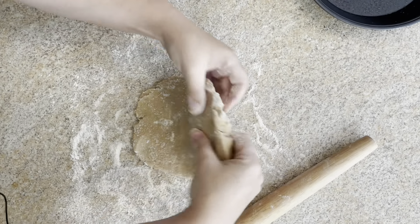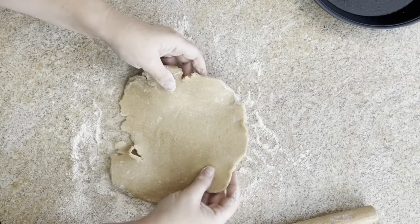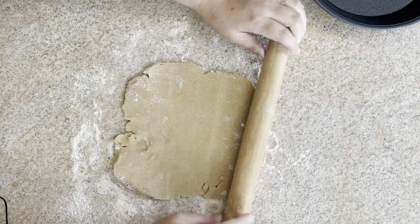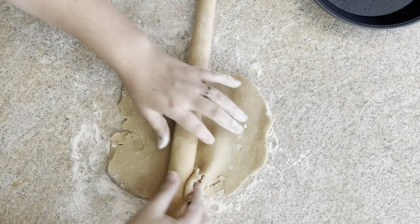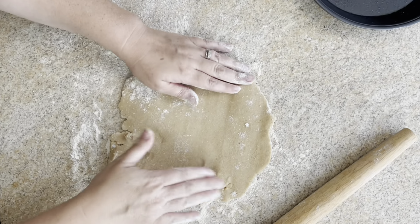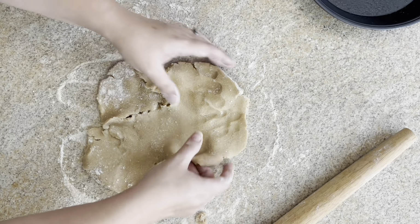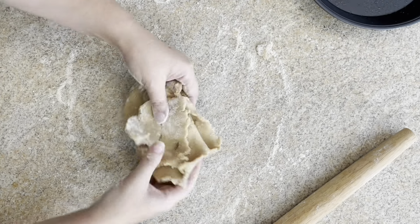And we're going to start rolling this out as best you can till it's pretty thin. You are going to have it where it overhangs a bit on the pan, and that's fine. And if it starts pulling up like that, it means you need to flour your rolling pin a bit more. Okay, see, sometimes it does come apart, and that's okay because it goes right back down, and it's going to be fine. Now do make sure that you are well dusted on the bottom surface, because as you can tell, I tried to lift it and it completely came apart. So we're going to have to restart this process.